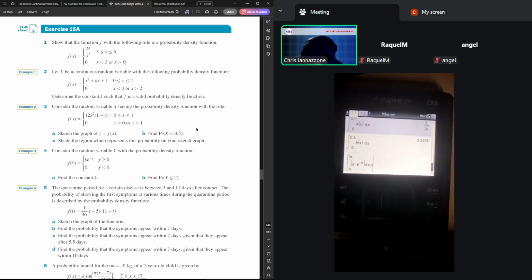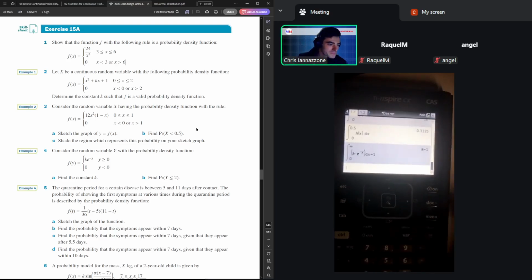Forcing it equal to 1. That's actually kind of interesting. I didn't even put a CAS solve on there and it kind of just did it. Nice. I was kind of putting it there as a placeholder, but then it just sort of solved it. Oh well, that's cute. Now that we know that k is 1, find the probability of y being less than or equal to 2 becomes easier, because now we have the actual function that we're working with.